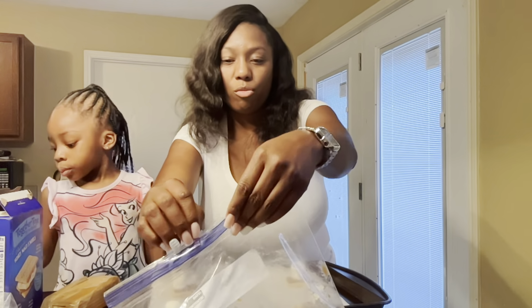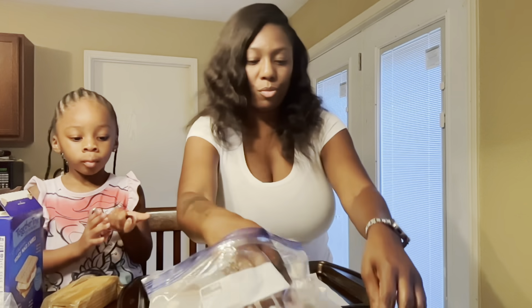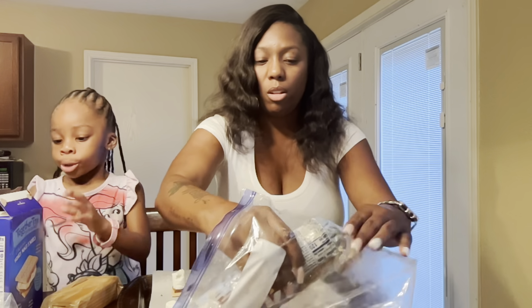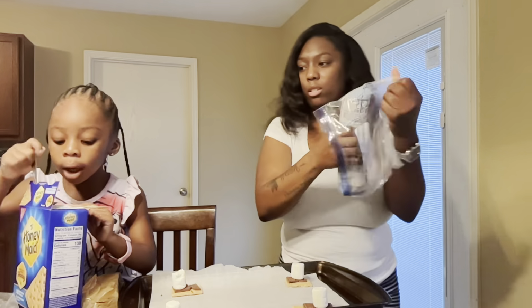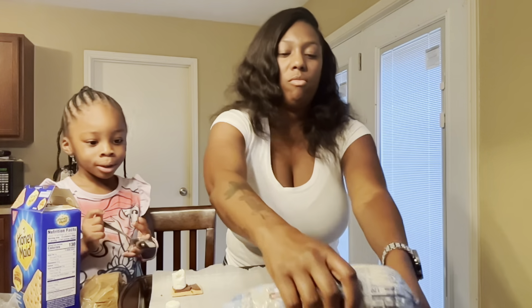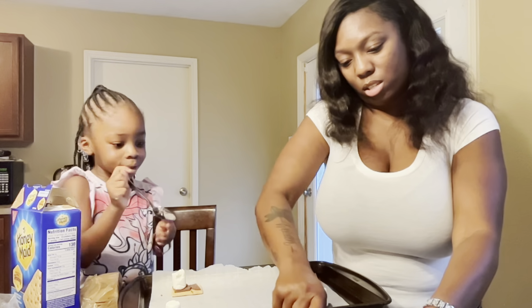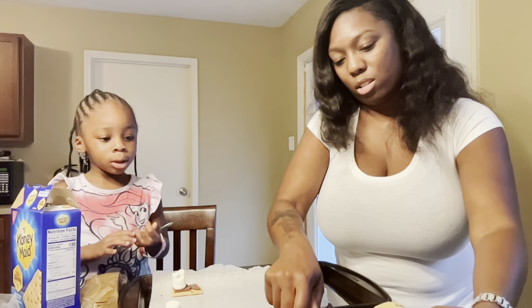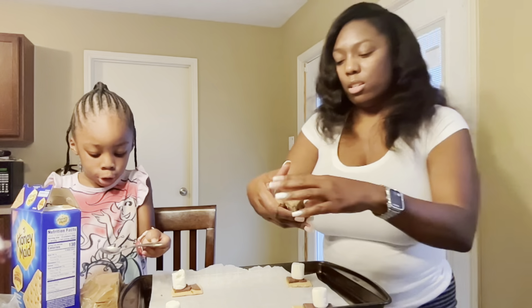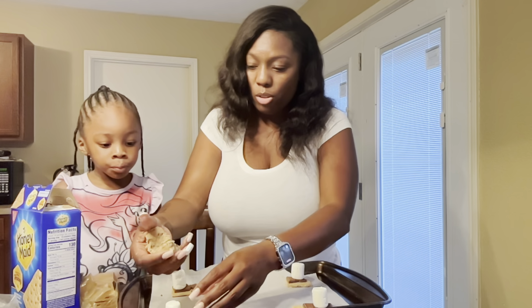Okay. Now I am going to get the cookie dough. I'm going to use a spoon. Some white chocolate. This might be too big, but we'll see.